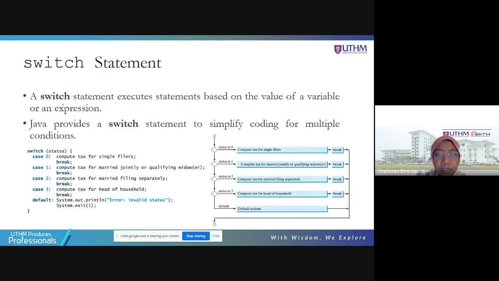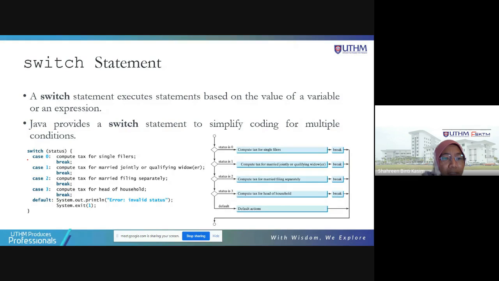And switch case. A switch statement executes statements based on the value of a variable or an expression. Java provides a switch statement to simplify coding for multiple conditions. Example: compute tax for single filers, compute tax for married filing jointly or qualified widow or widower, compute tax for married filing separately.